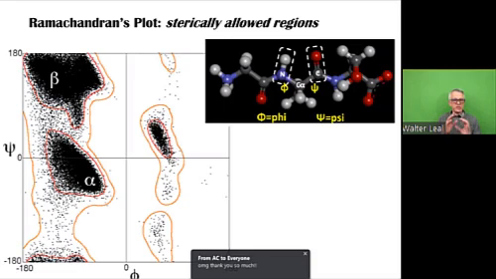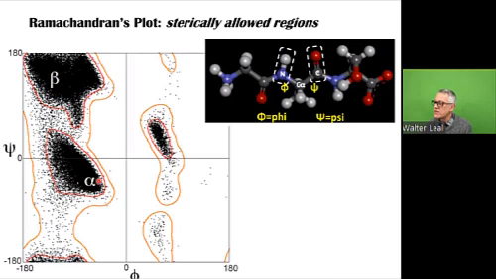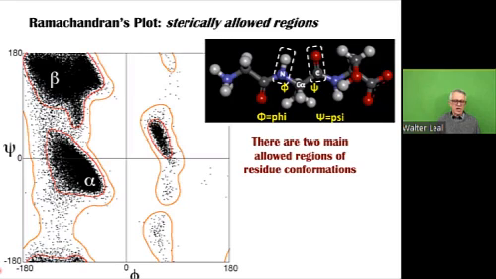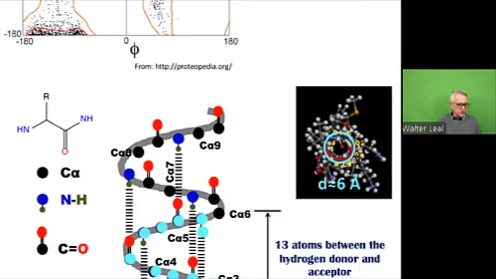So let me highlight in here with the laser pointer. There are two types of structure, the beta strand and the alpha helix, which are the major structures. So what this plot tells us is that although the possibilities are enormous, there is a certain group of positions that these angles exist in proteins, and therefore there are basically two types of secondary structures, the alpha helix and the beta strand. So that's the issue about this plot here that shows the two main regions that are allowed.